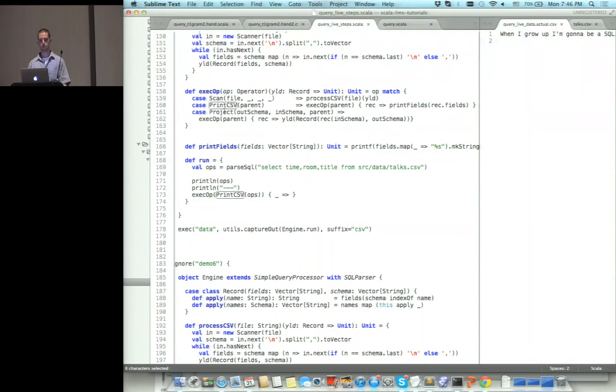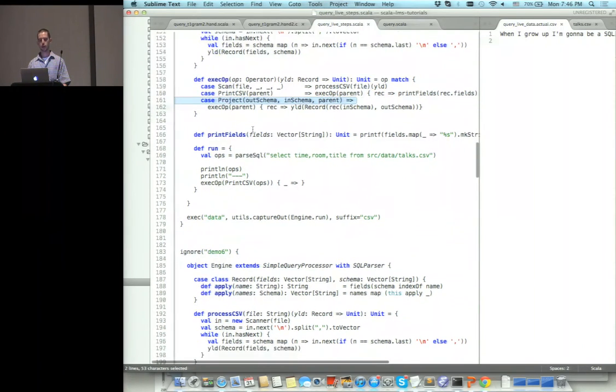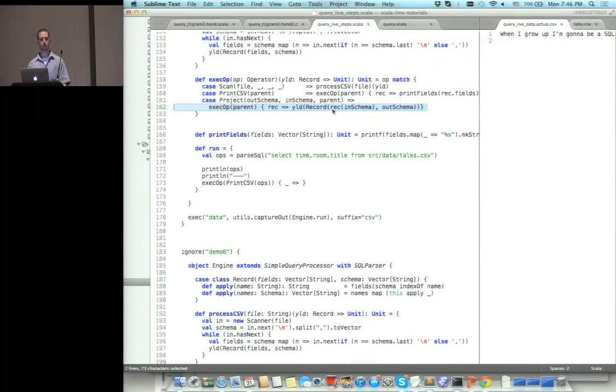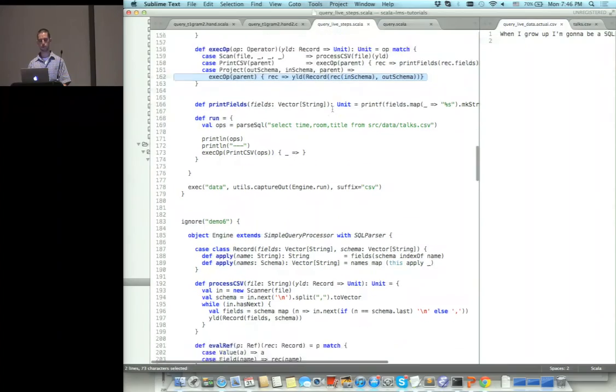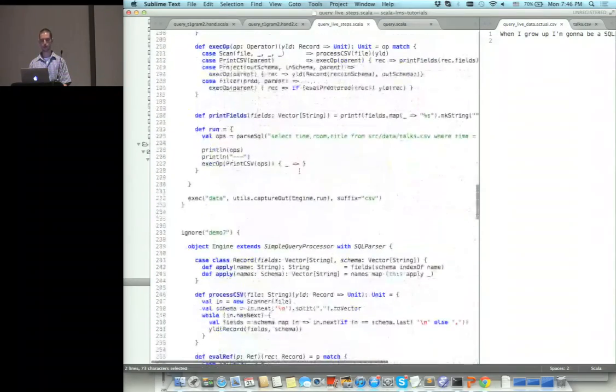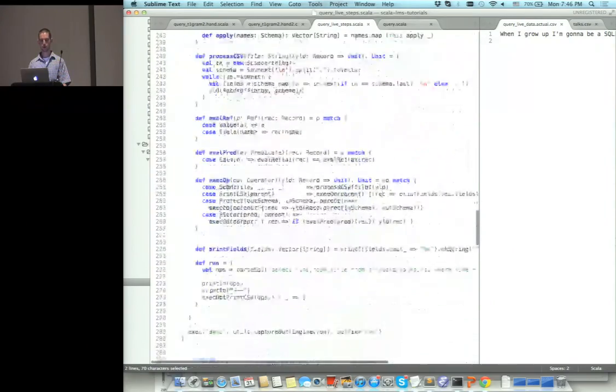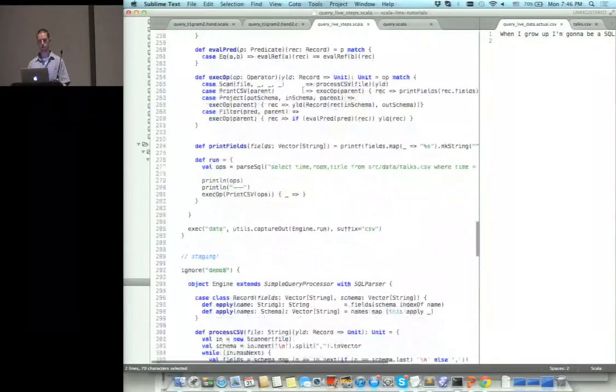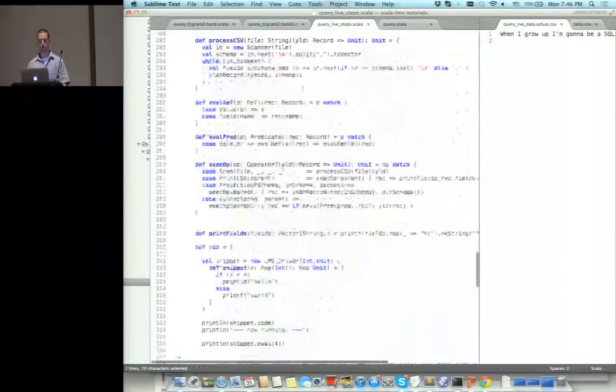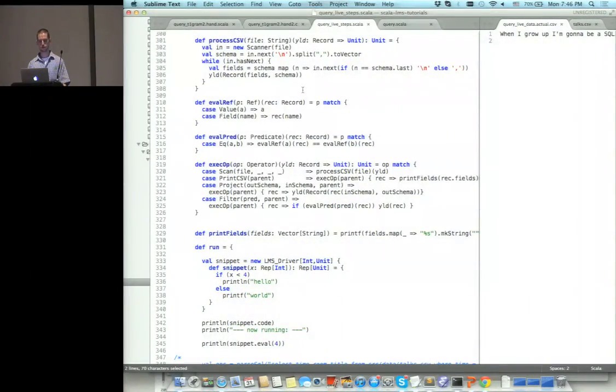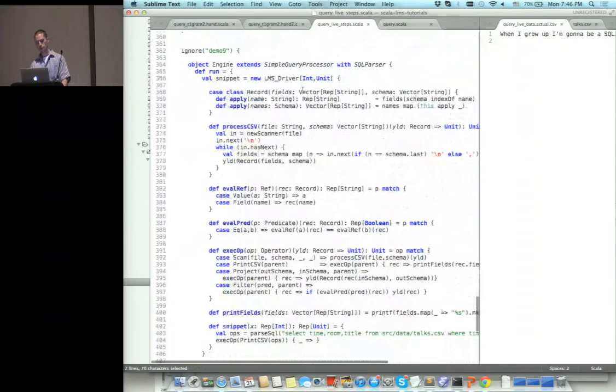And so if I have a projection, then this just means that I'm rearranging the fields in my record, and I'm passing them on to the downstream callback. If I have a filter, then there is a conditional. And I can continue with that with other query operators as well, right? I can do joins and group bys, etc. So now when I run this, then I'm back essentially to 40 seconds of execution time because I have introduced all this interpretive overhead, right?